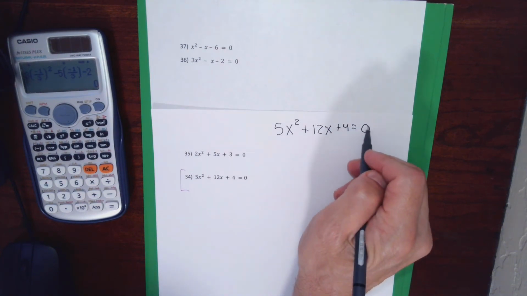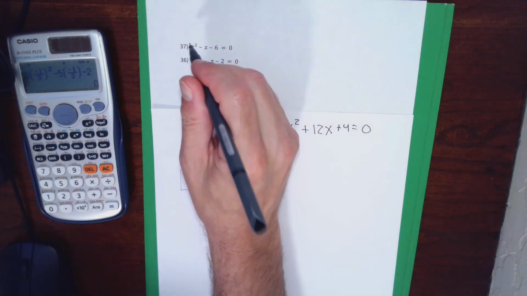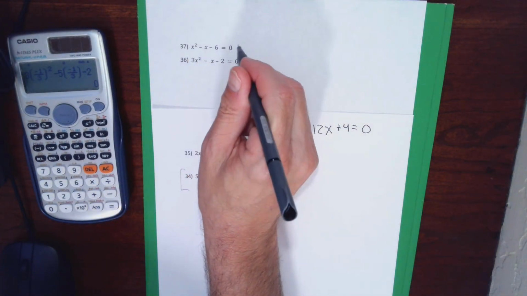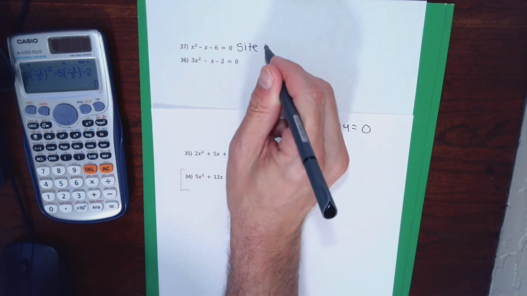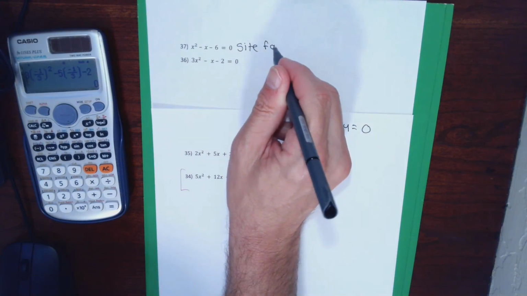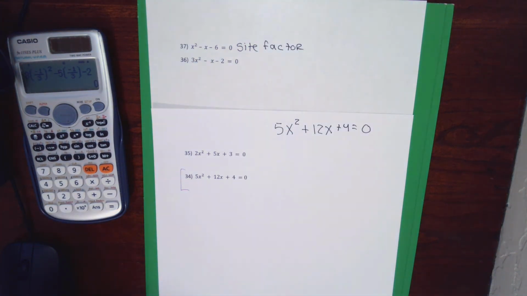The factoring that needs to be done is going to be grouping factoring, because, whoop, not 37. 37 is sight factoring. I didn't even realize I snuck such an easy problem in there. 37, baby food. You should sight factor that and not have to worry about grouping. 34, 35, and 36, I need to group factor because of the number in front of the square term.